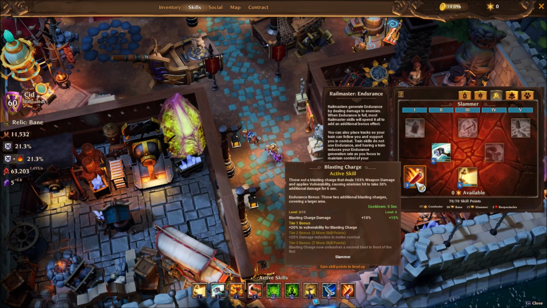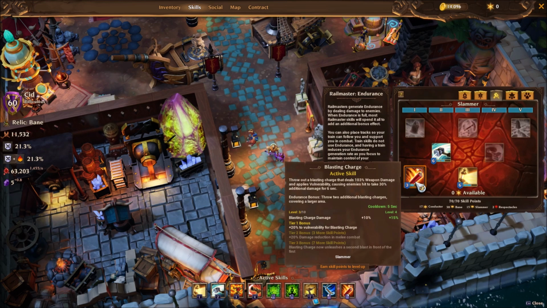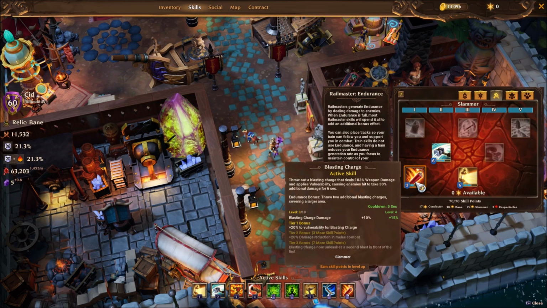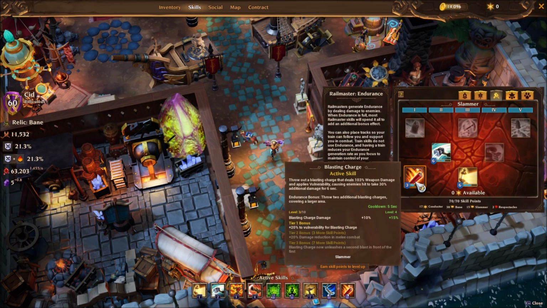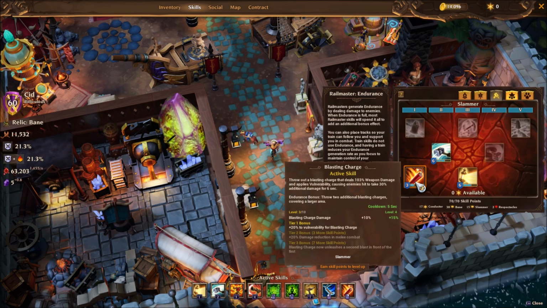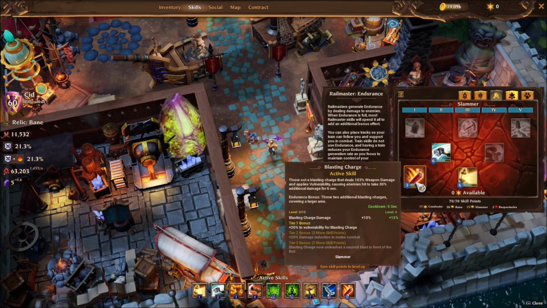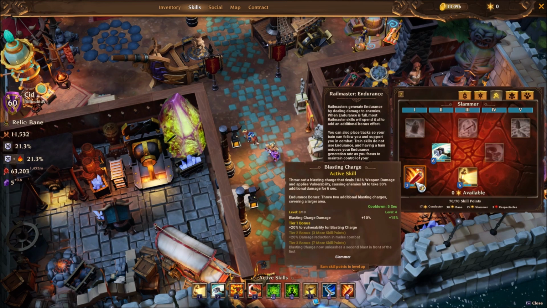But you're only doing 103% damage because the main reason why you're using this is not necessarily to use it as a damage dealer, but to ensure that the enemies that you're attacking are taking 20% extra, or I'm sorry, 20% vulnerability for the Blasting Charge. So in other words, you're throwing this out and you're making them vulnerable to damage, which is great. You're just making them weaker.